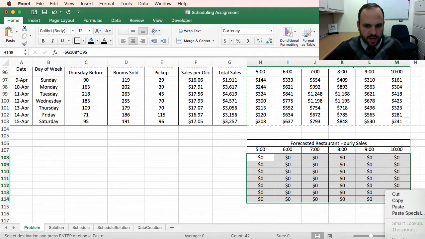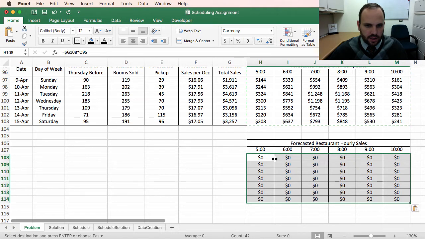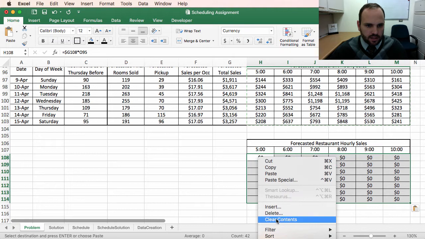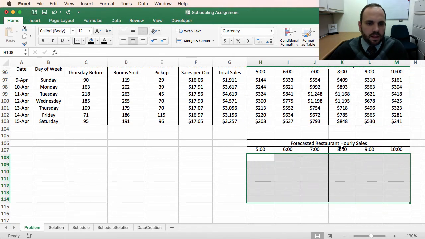We're just going to clear them out anyways. So I'm going to hit clear contents, and I'm going to change these all from currency to a number with no zeros. Let's go ahead and put a dark line around all that.